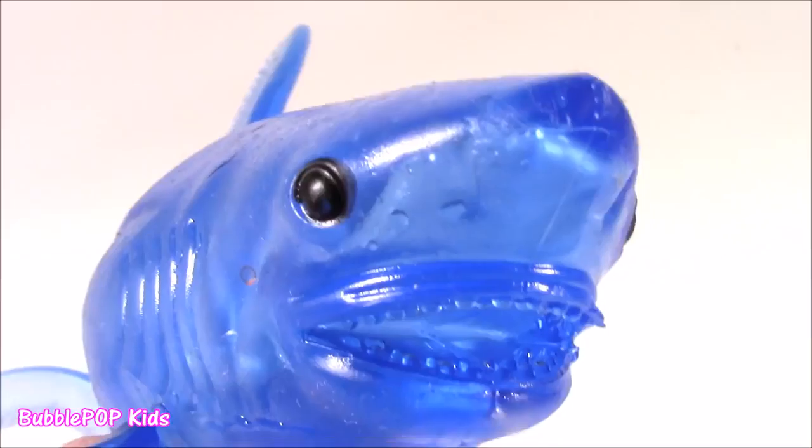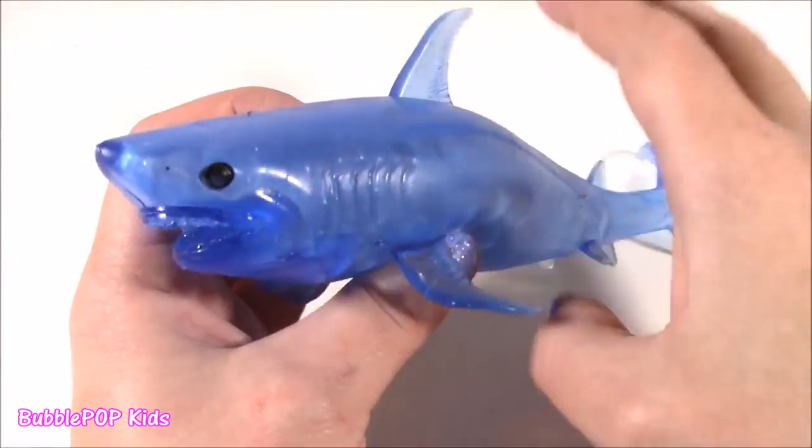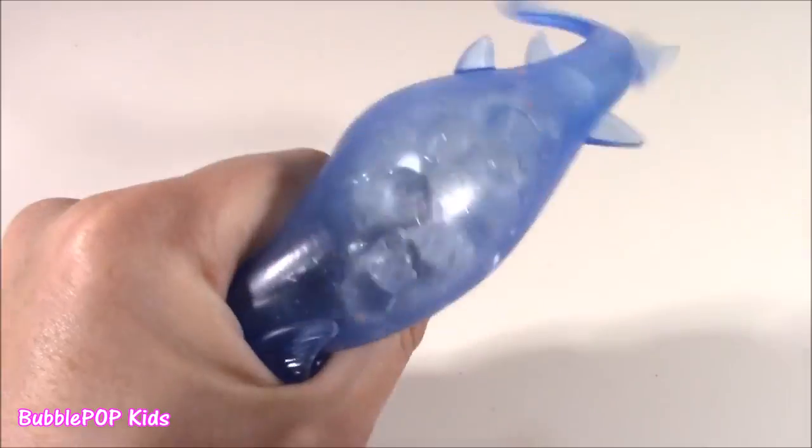Ooh, I'm a sneaky chef, Bubble Pop. Don't chop me. Second to last, squish on the chopping block, and I never thought I'd see a squishy like this. First of all, it is so, so slimy. Listen to it.